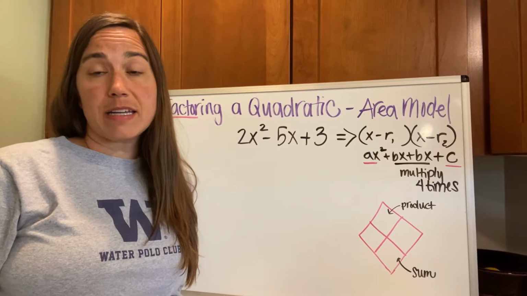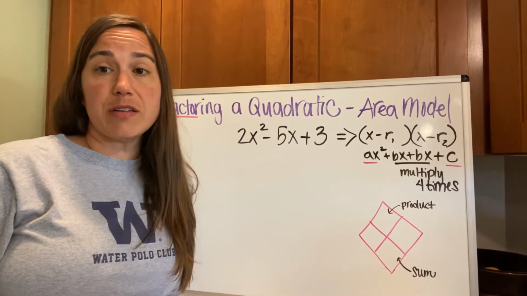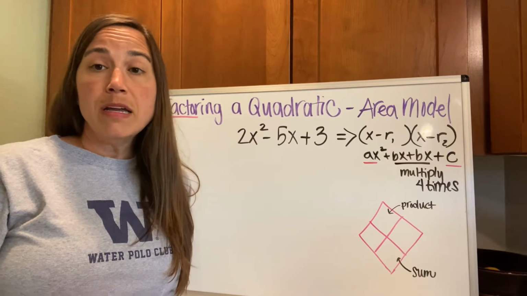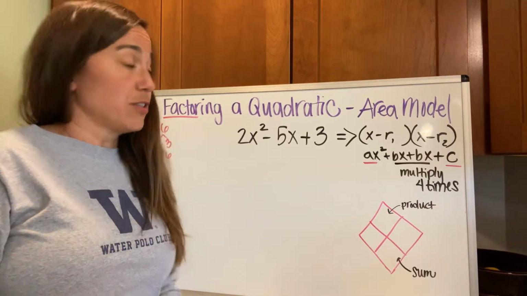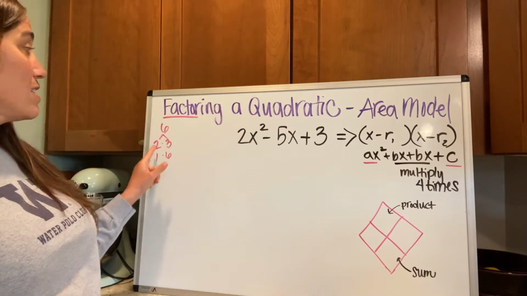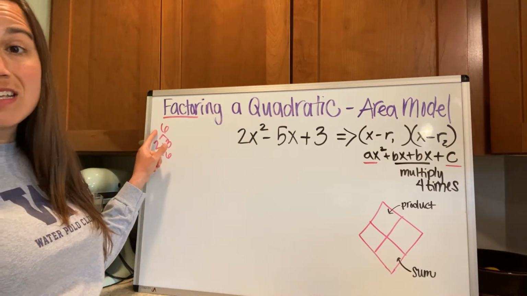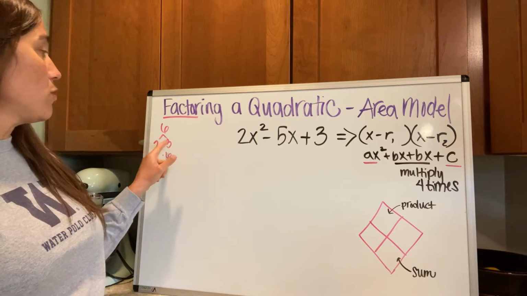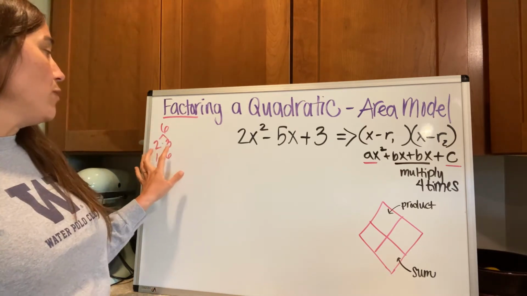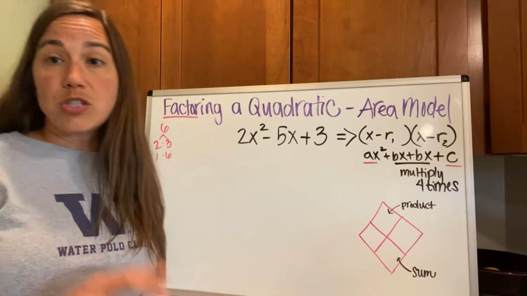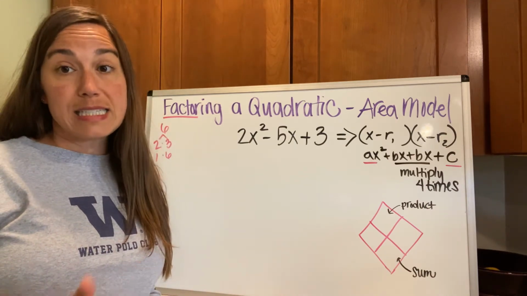Factoring a quadratic is a strategy we use to convert from a general form to a factored form of a quadratic. Just to review, factors, remember, are like this. If I have a number like 6, the factors of 6 are 2 and 3, and 1 and 6. Remember, 6 being the product, and then 2 and 3, and 1 and 6 would be the two numbers that multiply together to get 6.